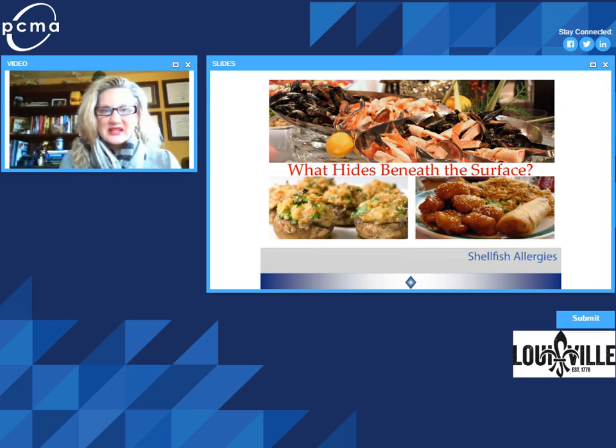What looks like a pretty innocent mushroom cap, again, people, when they don't have information, they make it up. So to me, those mushroom caps are stuffed with cheese and garlic and breadcrumbs because that's what I want them to be stuffed with. What do you think they're stuffed with? Some of you may be thinking, they're stuffed with crab meat. Other people are thinking, well, they're stuffed with mushrooms and cheese and garlic. We fill in the blanks when we don't have the information. So I'm going to look at that and take it because I think I can eat it.